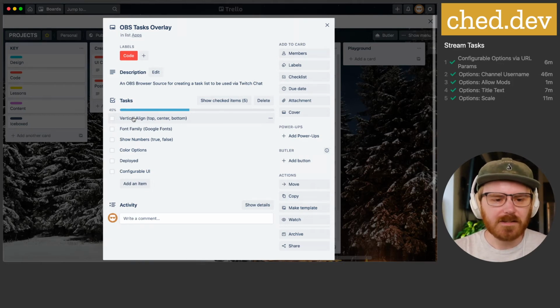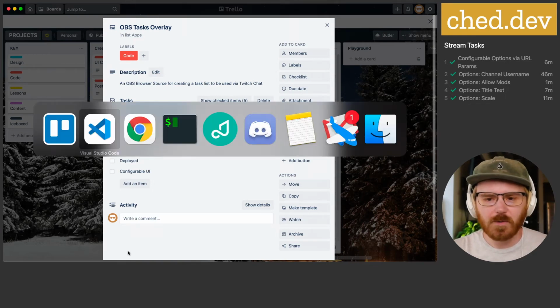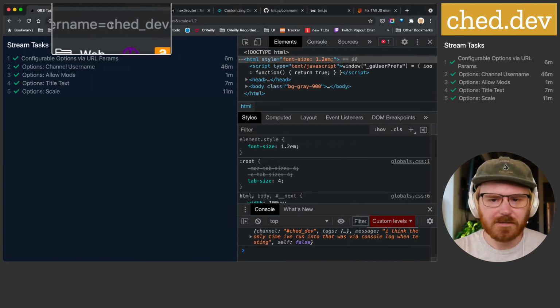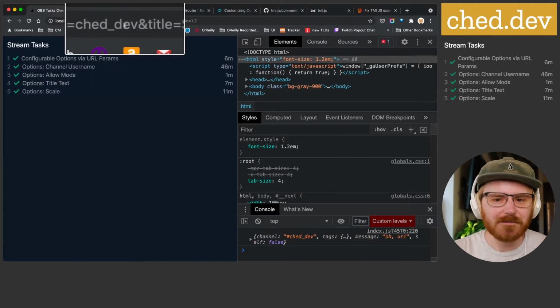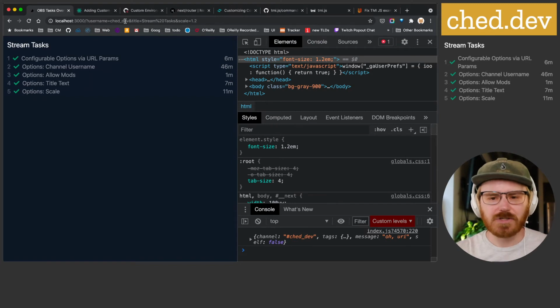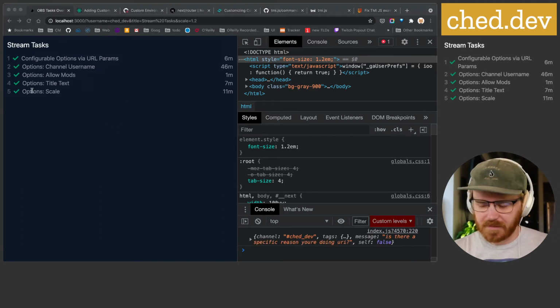Console log when testing, yeah. Well, in this one, since I'm using it with query params up here, I'm taking, sorry. Oops, there we go. Username equals cheddev. So if I put in cheddevs, like if the user puts that in by accident, I want to show an error to say, hey, I couldn't join this channel. So, you know, maybe you typed it wrong or something. Let's add a new task.